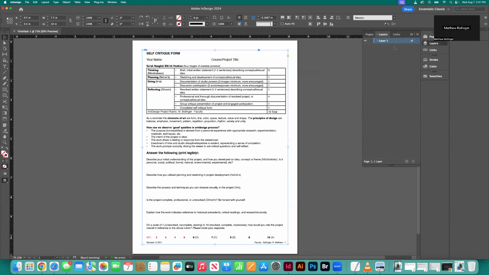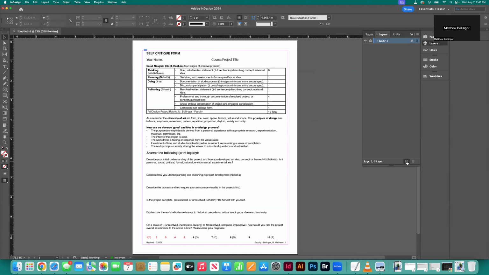Now I'm going to come over here to Layers, and I'm going to lock that layer down, okay? And now, just to illustrate something, if I click the black arrow tool and I try to move anything, because that layer is locked, I'm getting this icon that says you can't move anything.